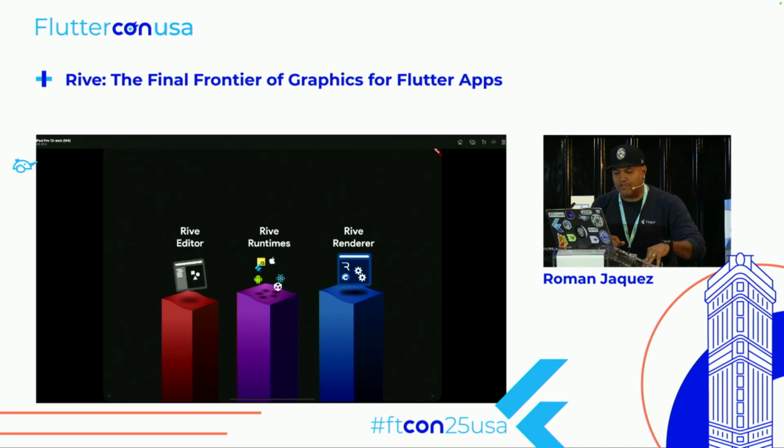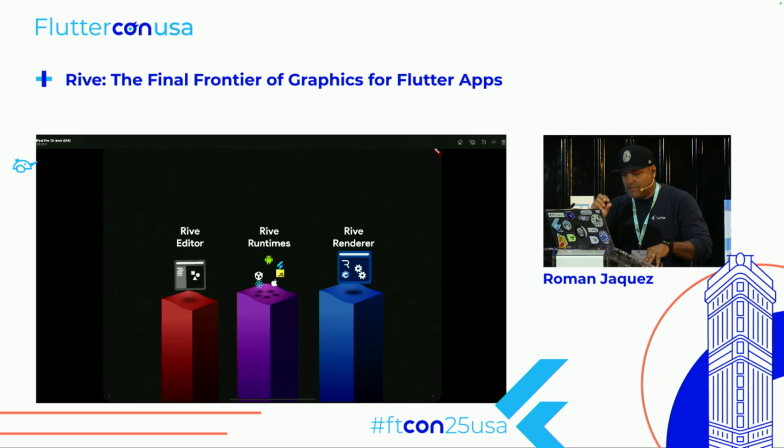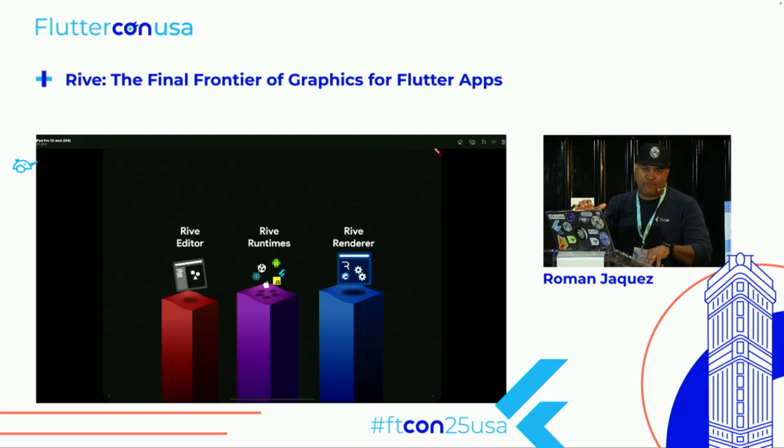Actually, I wanted to mention a little bit about the runtime, because right now, for example, there are two runtimes. Rive uses Impeller or Skia as the underlying graphics engine, depending on the platform and the version of Flutter, and then you use that to actually run those high-performance animations. And then the Rive renderer is that custom-built, blazing fast graphics engine. The Rive renderer is a major breakthrough in real-time vector graphics, allowing you 120 frames per second, an unprecedented amount of vectors that you can display on the screen, with superior performance and visual fidelity.